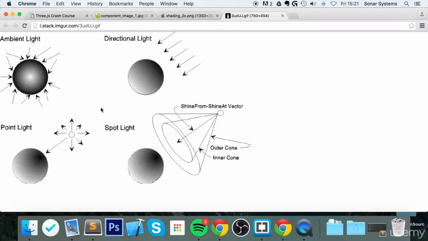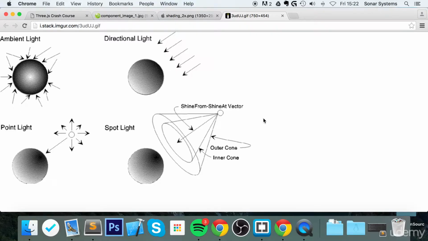Directional light, as you can see by the diagram, is light that emits from one particular direction, aka towards one particular way. So it has a direction. Point light has an origin, then it just emits light in every single direction. The diagram looks like it's only in 2D, but it's in 3D as well. It's just because the image is 2D, but it emits in every single direction. Spotlight, as you can see, is like a cone. Think of a stage production when they shine a light on the stage to showcase something and everything else goes dark, that's what a spotlight is.